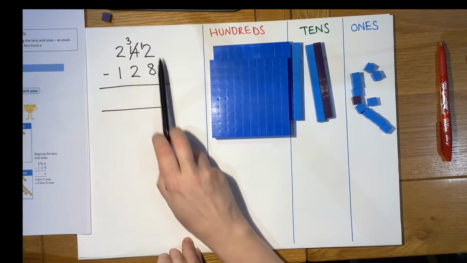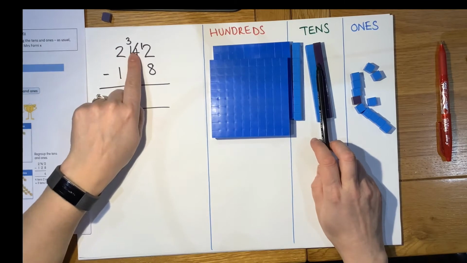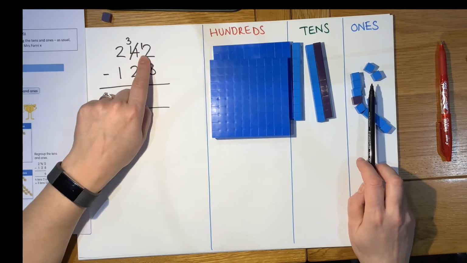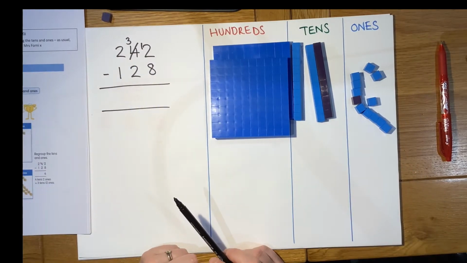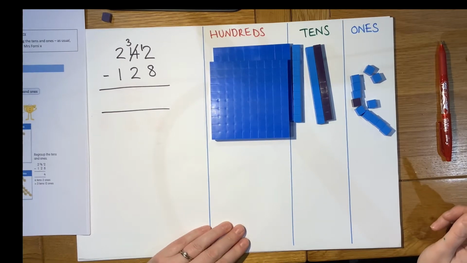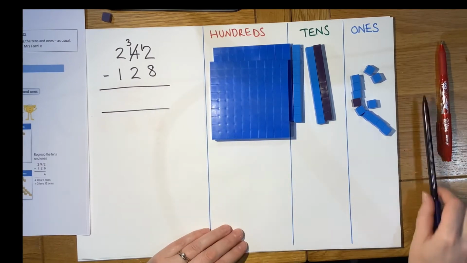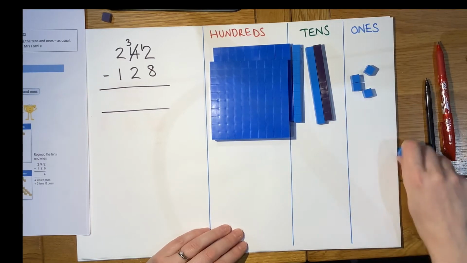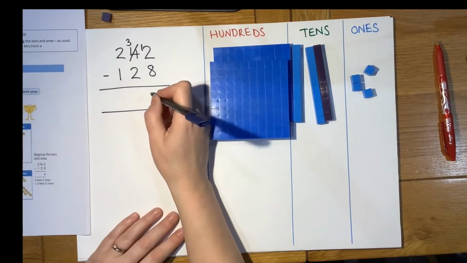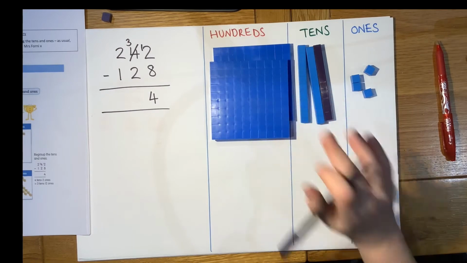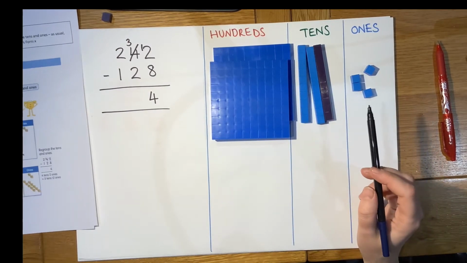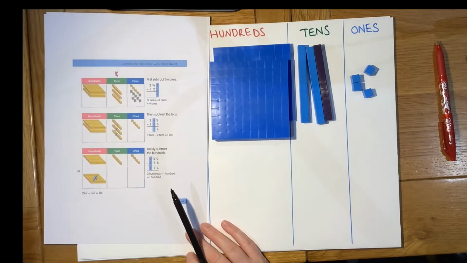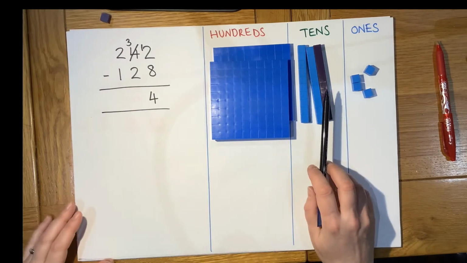So that is what I've done. I took a 10 from the tens column, I regrouped it to make 10 ones, and I added that to the 2 ones that were there to give me 12 ones, okay? Now, hopefully, I'll be able to do my subtraction. I have to take away 8 ones. 1, 2, 3, 4, 5, 6, 7, 8. Lovely, I can do that now. Fantastic. I've got 4 ones left. Brilliant, that's ones done. Now subtract the tens, okay? So don't forget, on your document, you've got a picture of everything I'm doing here to talk you through it, okay? So next we're going to subtract the tens.